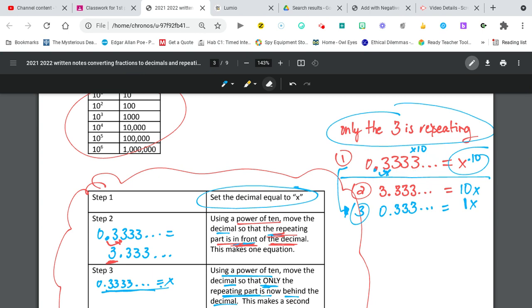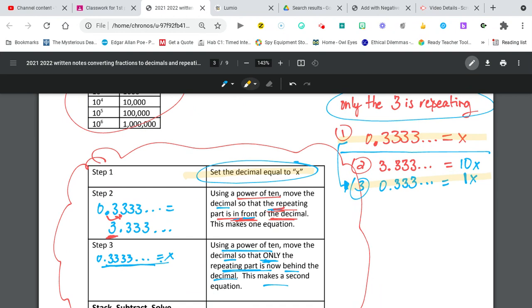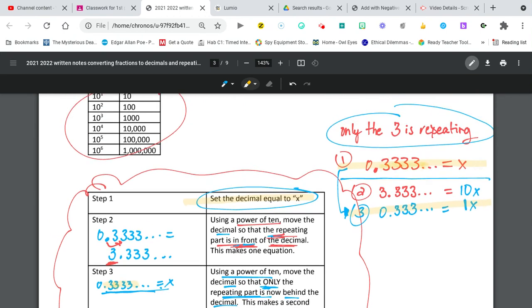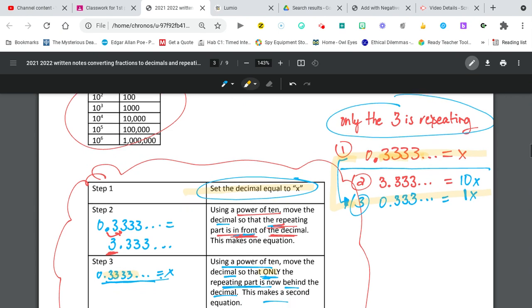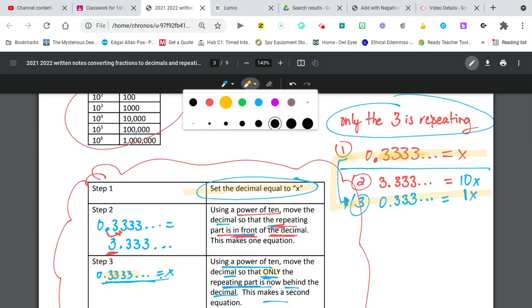So again, what I'm doing is I just kept the original equation. So the first thing I did, guys, I set it equal to x. That's this right there. That becomes number 3, simply because I'm not multiplying by a power of 10, because all of my digits of 3 are already behind the decimal. So they're already all behind the decimal. So I just take that and put it right here. Equation 3 is the same as equation 1. Okay?